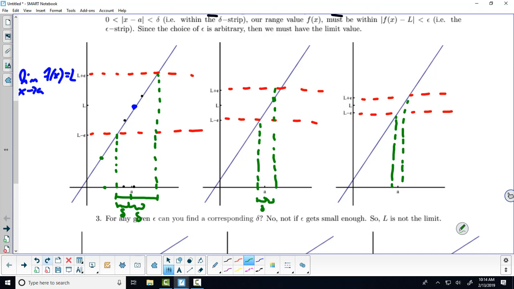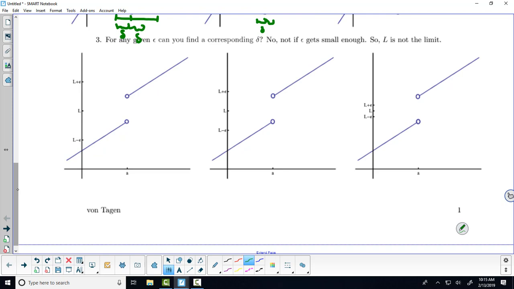Could I keep doing this procedure? Could I keep doing it no matter how small you make epsilon? Yeah. Okay. Then that means that we have found the limit. The limit is L, because you can keep doing this. Okay? So let me give you an example where it breaks down. Let's suppose we look at this function and we mistakenly believe, here's our wrong guess, we mistakenly believe the limit as x approaches a of f of x is equal to L. This is wrong. This is where the definition would break down.